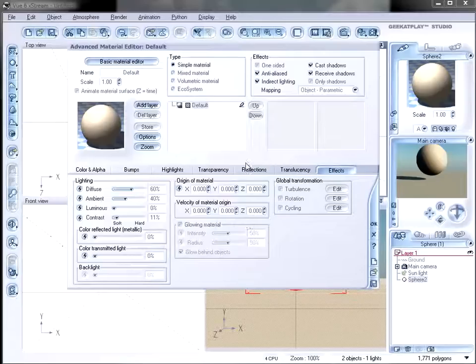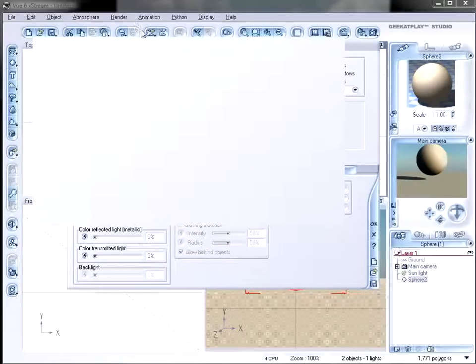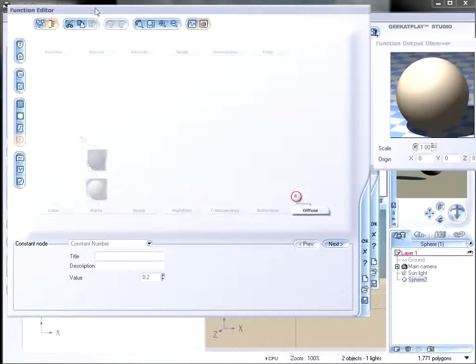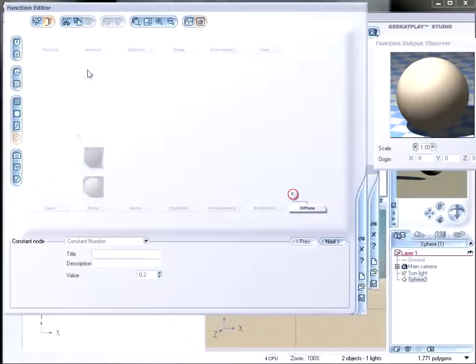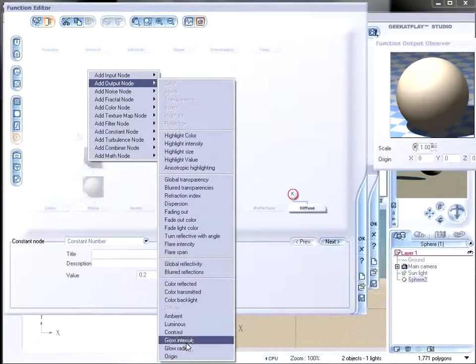And overall, this is all I want to show you about output nodes. They're not that new, and they're not hard to understand. Those are output nodes, material nodes that relate to an object you apply those materials to.